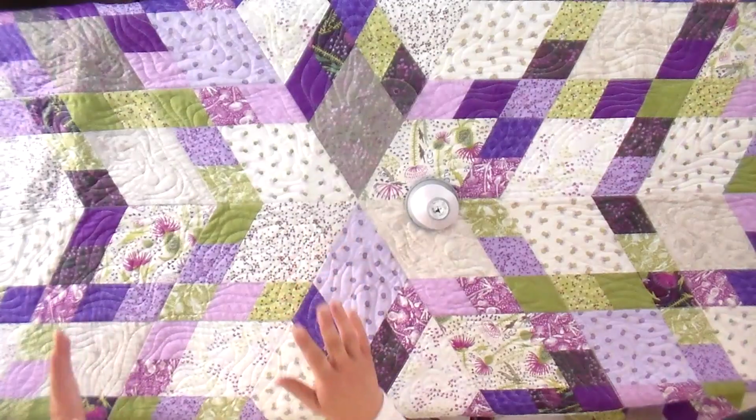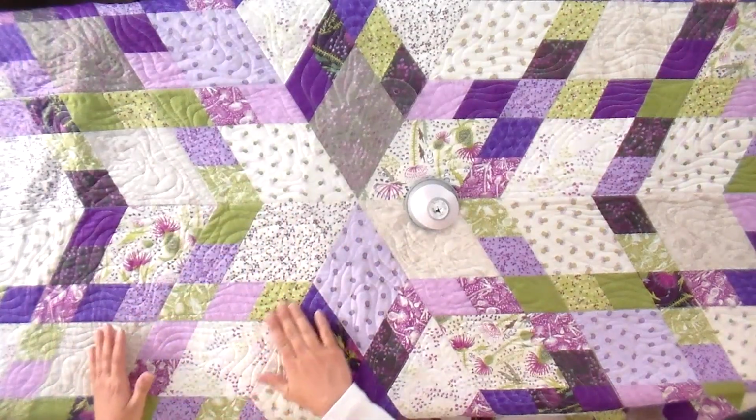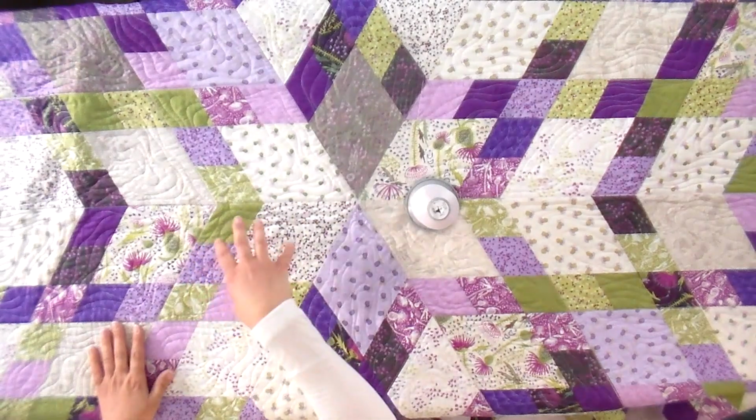But I hope that you have learned a lot from this tutorial, that it's given you some ideas on how you can maybe finish your own quilts on your own home sewing machine, and how you can use ruler work to really outline and then get your pieces nice and stabilized so you can really have some fun with free motion quilting in them without worrying about your blocks getting all warped and crazy.